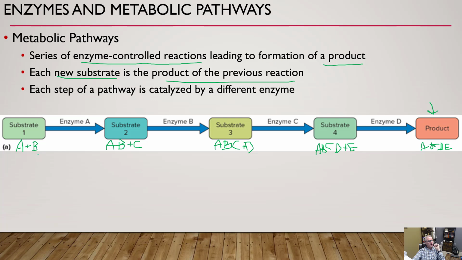So let's say that we have a classroom full of people, and I start out, and it takes me 5 minutes to do my job, and I have A plus B. And I put A plus B together, and then I give it to the next person, and they have A and B. Now they add C, and they give it to the next person. They add D, and they add E, and they add F, and they add G, and they add H, I, J, K. And we go around the classroom until everyone adds their piece of the puzzle to the equation, and we finally have our end product.